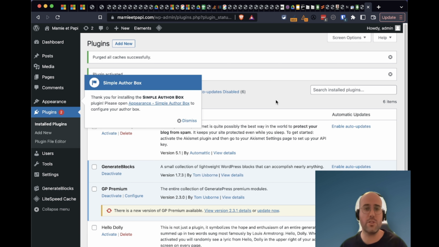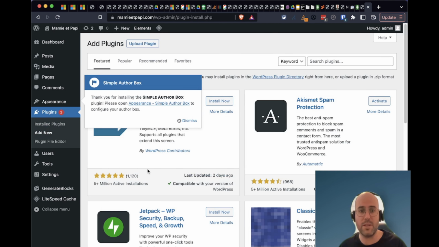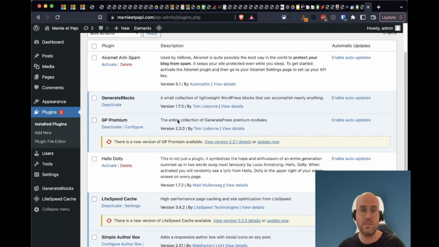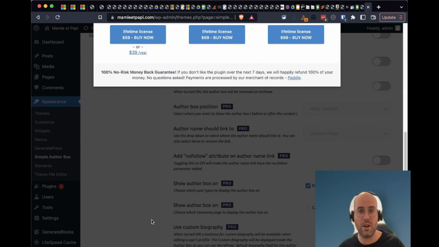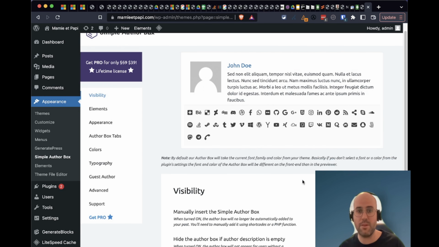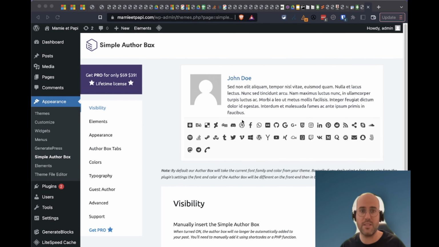I don't know. What you want to make sure is whenever you select a plugin, however, you want to make sure that you have enough contribution and enough star rating, and you want to make sure that the plugin is often updated. So that's the only thing that you really need to bother. Purists will tell you otherwise, but again, I'm using Simple Author Box. So I will go to configure Author Box, and I don't want any lifetime anything at all. So this is how you could customize your author box.